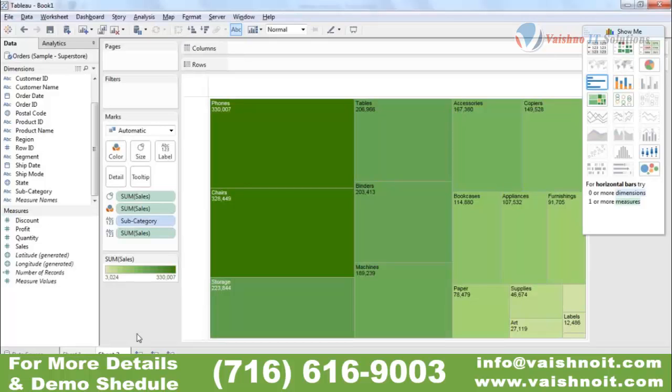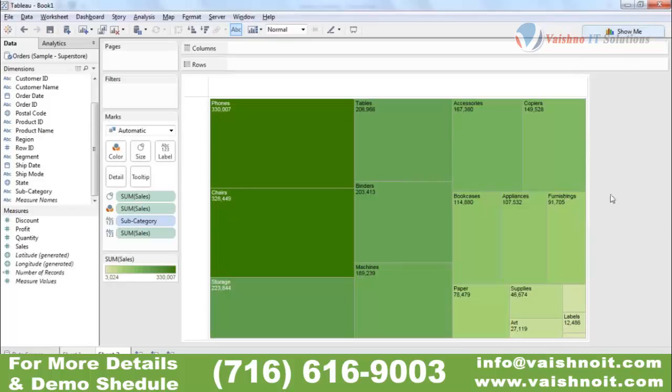Apart from that, I will tell you how to create an extract, and I'll be covering filters, different types of filters, what context filters are, and the difference between them. And I'll tell you why we use each and every chart. Developing charts is very easy, as you would have already observed, but you should know when to use which chart. If you don't, you are making some mistake in your visualizations, because each chart has a specific purpose.